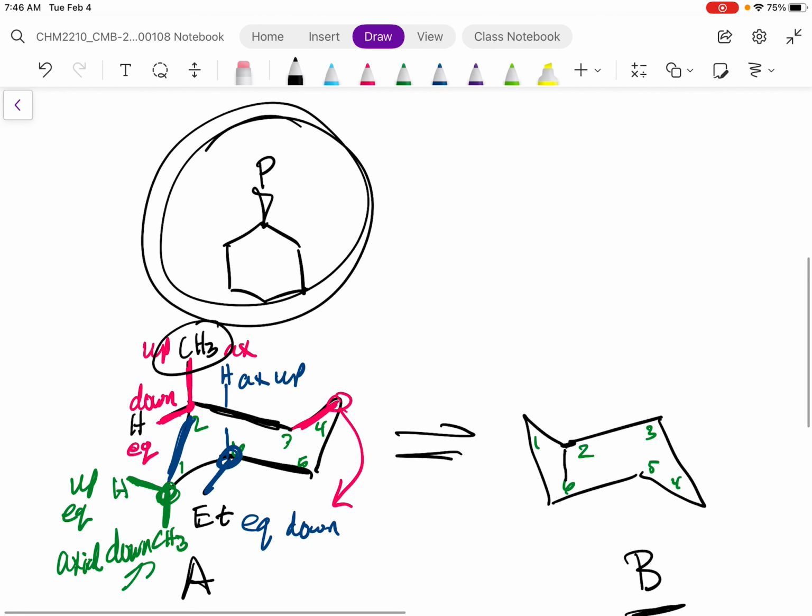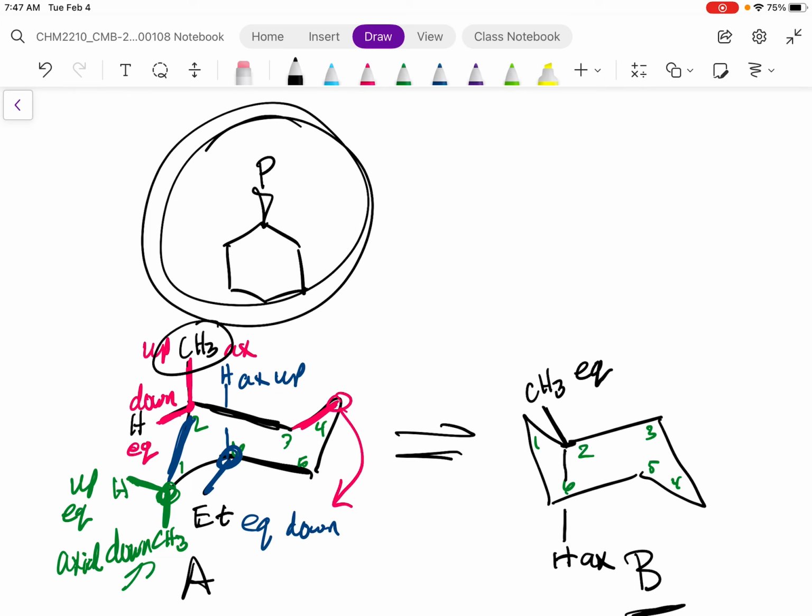Axial would be straight down. Okay? And then equatorial is going to skip this bond and take a look at the second bond. You see that bond angle? And so that's the bond angle we need to draw. So that methyl group right there is what? Equatorial. The hydrogen is axial. So you see how those switched? Those completely swapped.